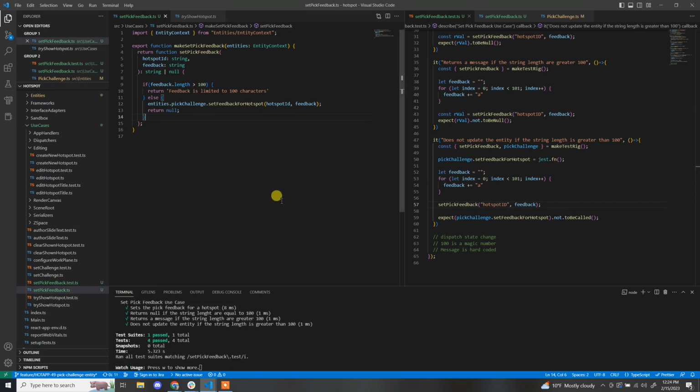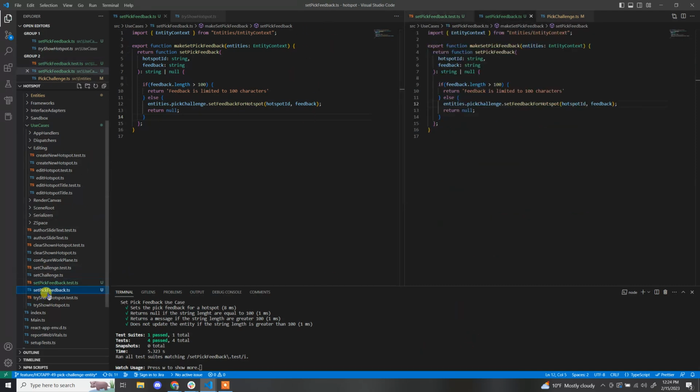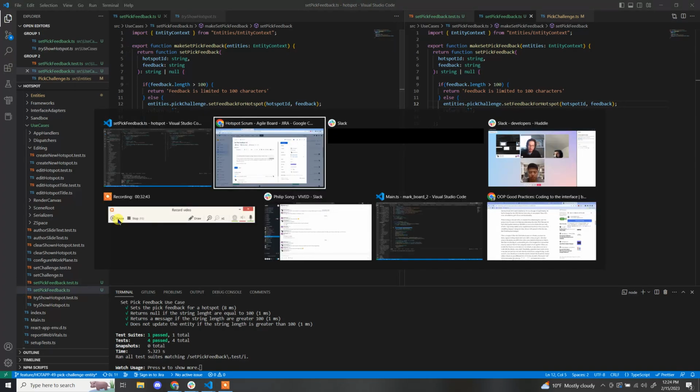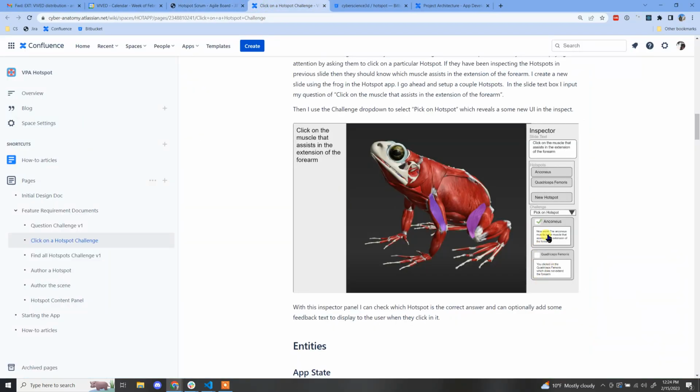Dispatch state change, that's the next one. We'll get into these refactors in a second. Okay, dispatching the state change. Let me explain what's going on there. This is a function that gets called when the author is editing. Imagine the author is typing in this text. Every time they add a character, it's doing it. This is a state change.